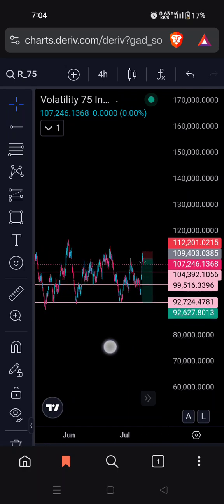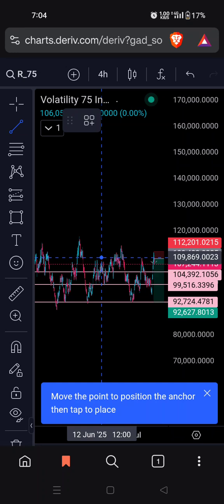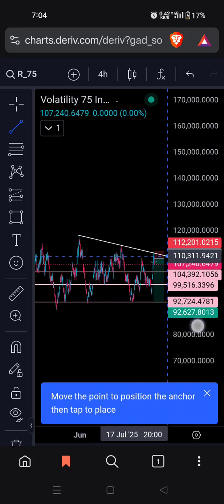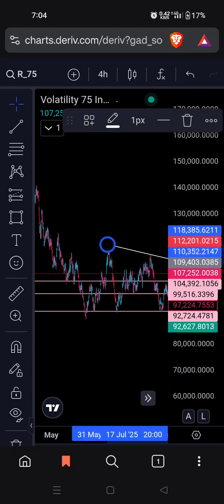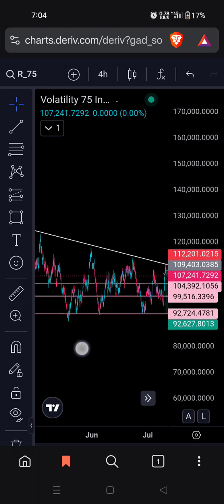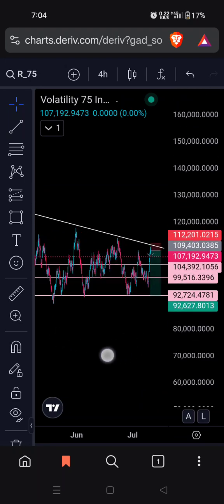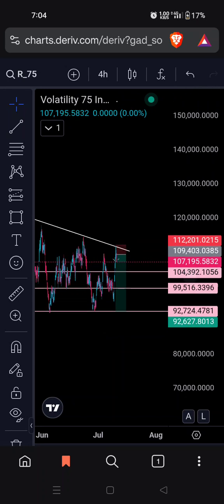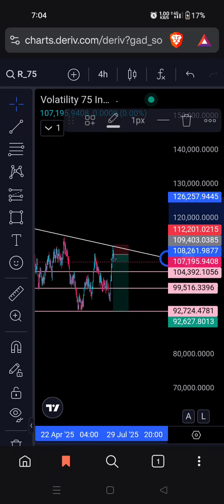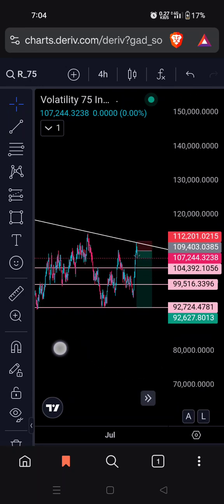I notice a weakness of the highs. I see a series of lower highs into support. Look at this, lower highs into support. You see that? If I stretch this further, you also notice it. So what do we see here? We see that this has been leaning down, and the fact that it's leaning down showcases that this is weak, that the trend is actually weakening. In other words, the sellers are the ones in charge. So that is the first thing I noticed.